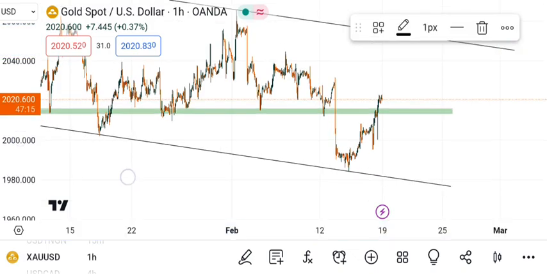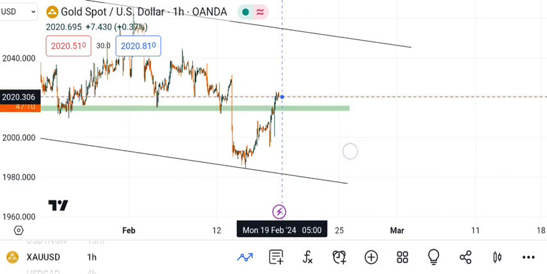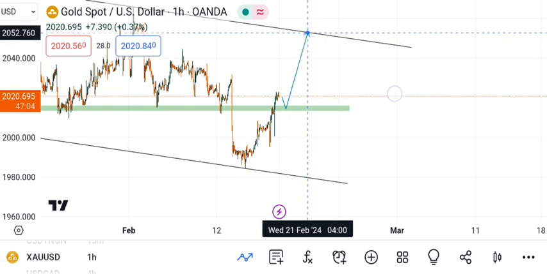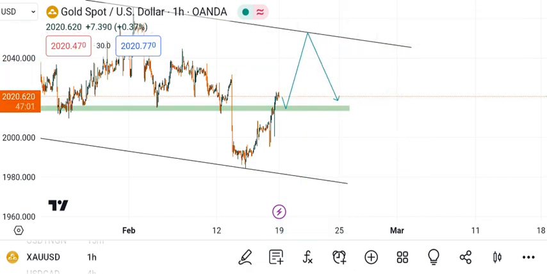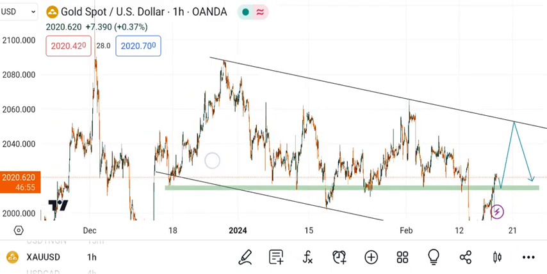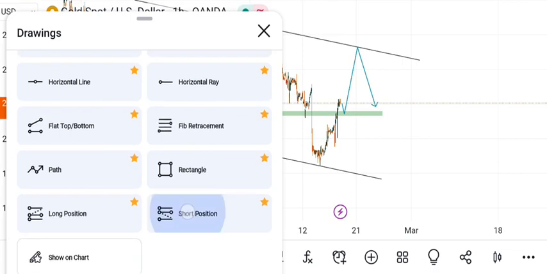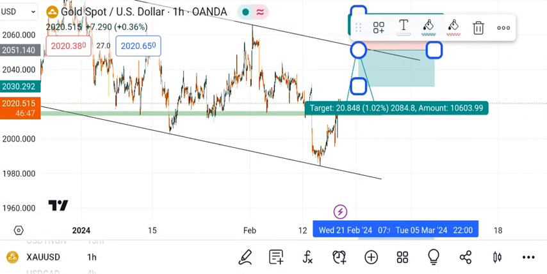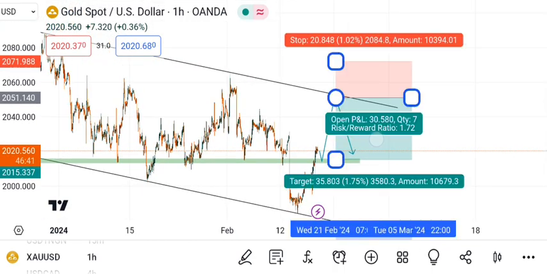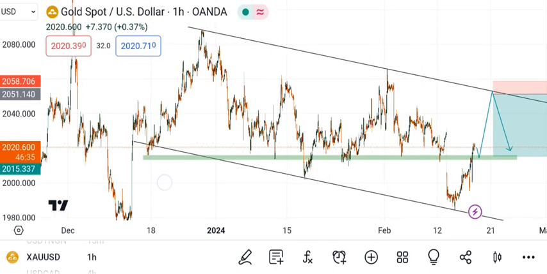You know, this is gold. Gold is very, very volatile, and you don't take random trades. What you have to do is to wait for trades to happen, come to your level before taking the trades. So expecting price to get to this level before we go short. So for gold traders, you have to be patient and patiently wait for your setup. Expecting sales from this point down, minimum this level. So this is what we feel for gold.